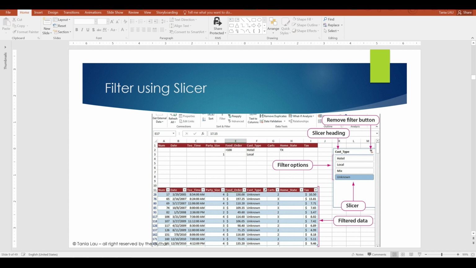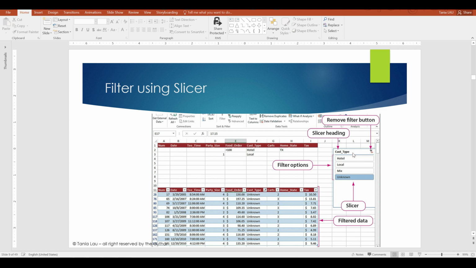After we look at filter and advanced filter, let's see how we can make use of slicer to do filtering. When using Slicer, you can interactively filter data in pivot table, Excel table, query tables, and other data table. Select a cell in the data table and then click Slicer on the Insert tab to display the Insert Slicer dialog box. And then after that, you'll be able to choose which particular field you want to add the slicer.